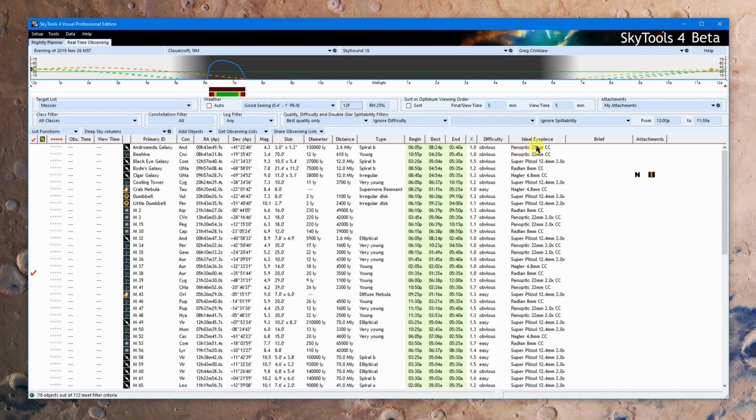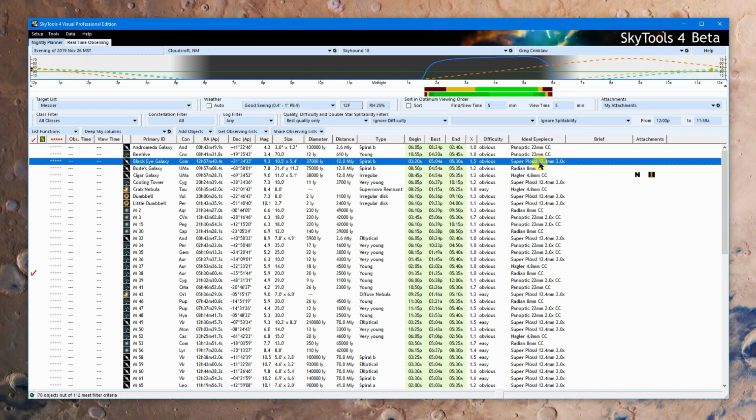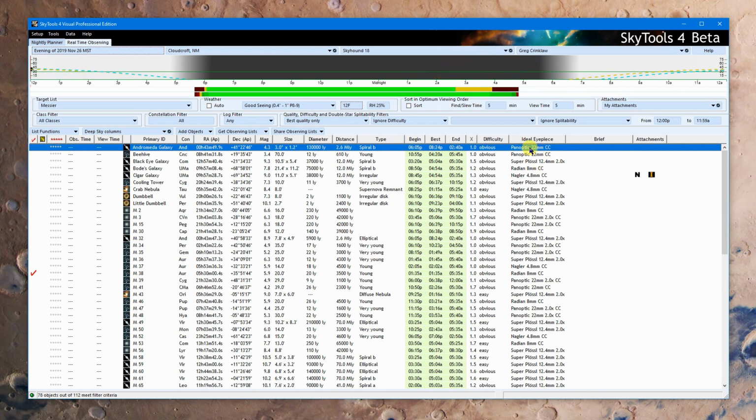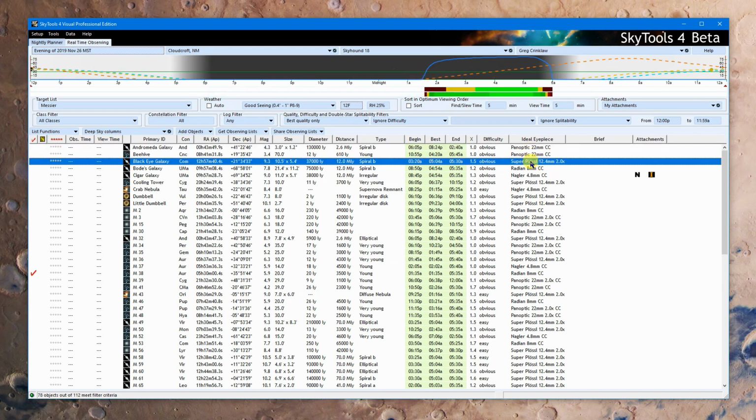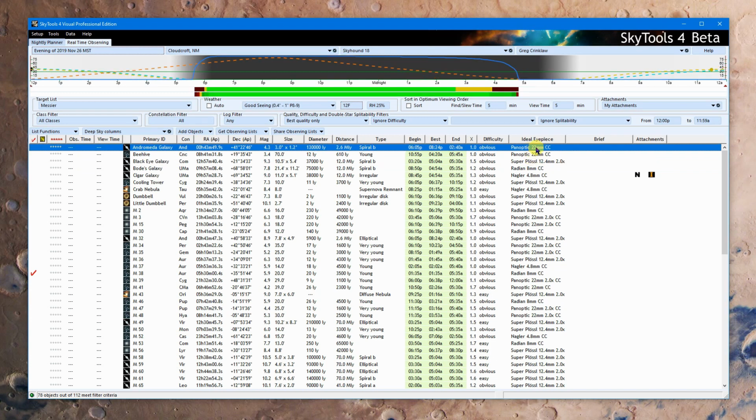So this eyepiece, ideal eyepiece here, will do what it did before, but if the object isn't difficult to detect, it's going to do something else. And that something else is generally to give you the best aesthetic view. And that's going to depend on the type of object and so forth. You notice that here it's suggesting a different eyepiece than here, and that's because one object is much bigger than the other, and this is a wider field eyepiece.